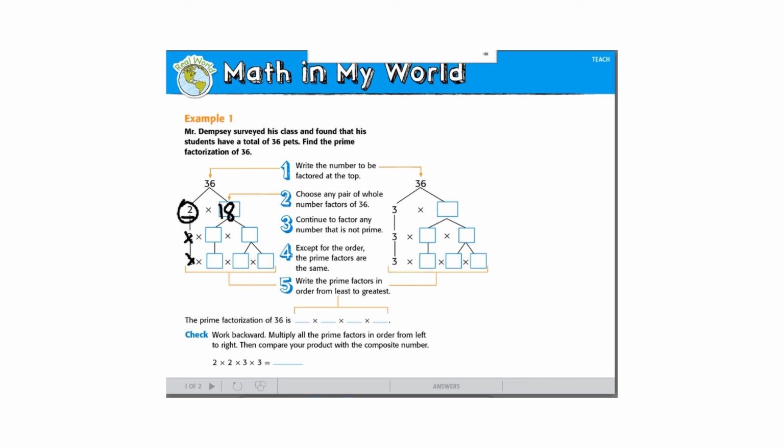9 times 2? 9 plus 9, you meant. So 9 times 2. We need to write it like this though: 2 times 9. And then I'm going to circle that 2. I really don't like when they give us all the boxes, because it makes it hard to make sure we write the correct number in the box.